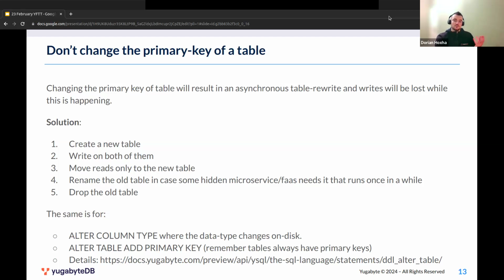And let's say it was a cron job, you just rename back and run the cron job again, compared to changing the code of the cron job to use the new table. Because it's not just a new table, it might even be a completely different schema. So then you have to change the whole code of the cron job that runs once a week, instead of just renaming the table. And after some time, we just hope that everything is fine, and finally drop the old table.